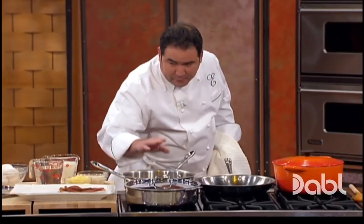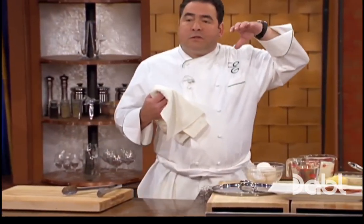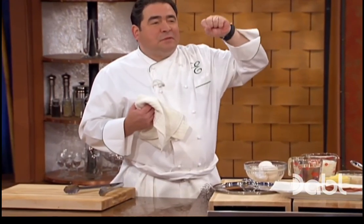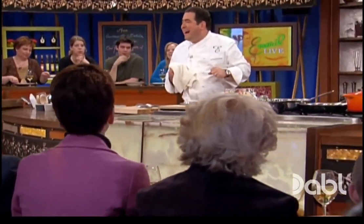So, once the bacon gets brown, we're going to make grits in the pan. Once we get the grits made, then we're going to put the eggs in the pan with the bacon, and then we have the cheesy grit, eggs, and bacon all in one pot.